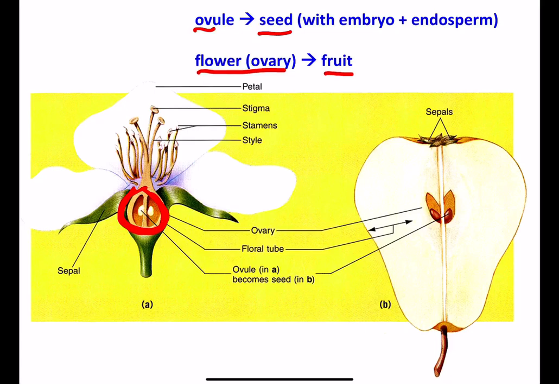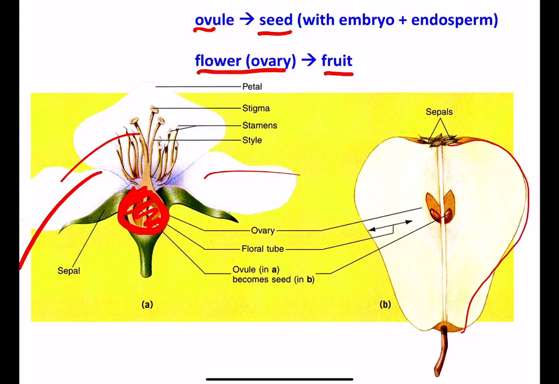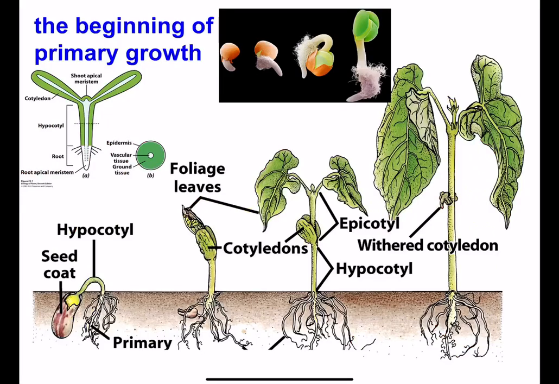So if you watch the development of an apple, it would start off as a flower, and then the base of the flower here would start to swell up, and the flower would lose these petals. They would just fall off because they're no longer needed, and then it would develop into this juicy, delicious apple with seeds inside. Cool. And then those seeds, hopefully, will somehow find the ground, from the plant's perspective. And there are many ways to do that. We'll talk about seed dispersal in the next video.